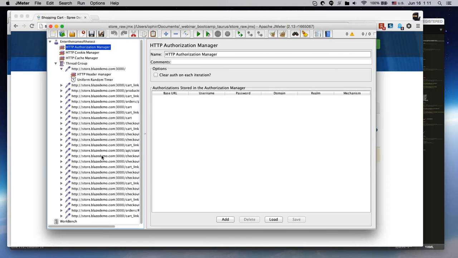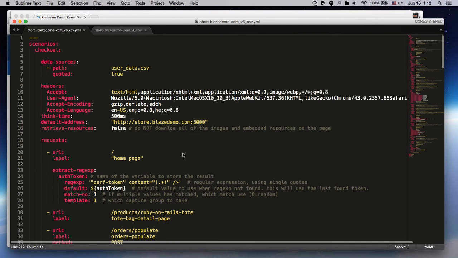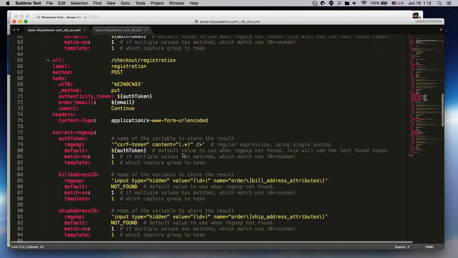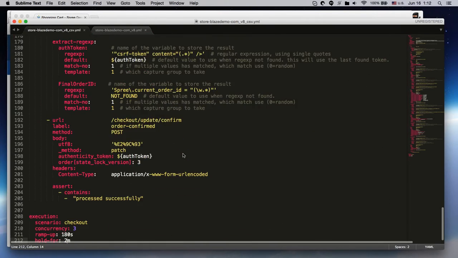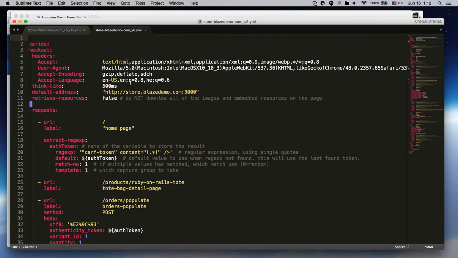So very quickly we found while we were doing the script that there's a few authentication mechanisms, a few dynamic tokens that we need to pass from one request to another. So I'm going to actually go ahead and show you how we do that within Taurus, not within JMeter. Here we go. And at the same time, I'm going to go over this Taurus file, because this Taurus file we're looking at, this is the finished product of basically the entire script. Here we go. I'll give you a slightly simpler version.